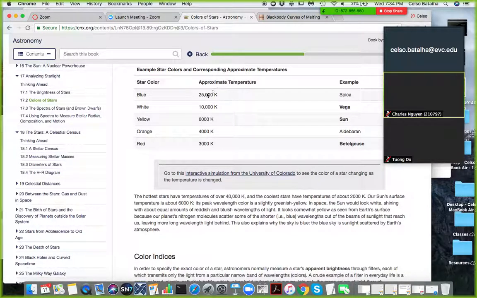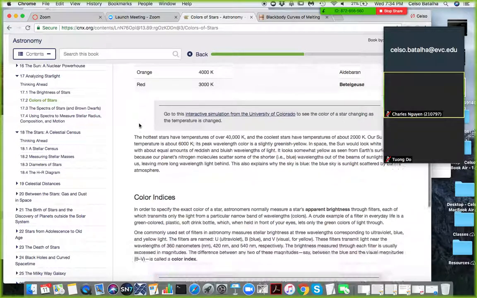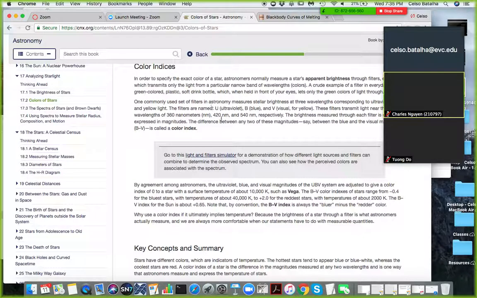And here is how this temperature relates to the dominant color of the star. So this is a simple way. A student with some training can look at a star with the telescope, and based on the coloration the star has, can tell, within plus or minus 500 Kelvin, the average surface temperature of that star. More detailed calculations can be done if you use a technique in photometry that allows you to measure the brightness of a star as seen through different color filters.